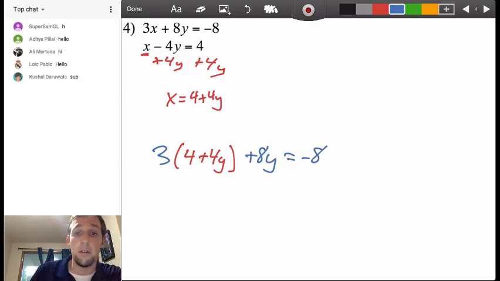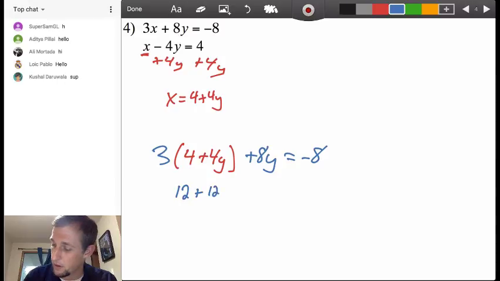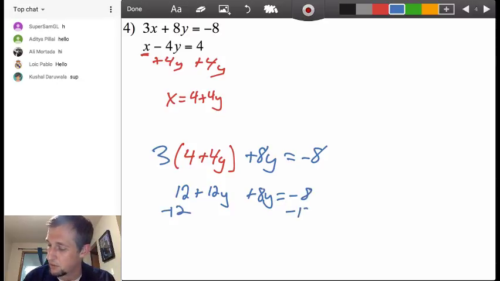Okay, and now all I'm doing, again, once you've done this, you haven't finished, you're not done, but you've really done the substitution part. Everything else after this is really just solving for y, changing y to that number, and solving for x. Like you're just kind of going through and doing both those things. Okay, I will finish that up. We get 12 plus 12y plus 8y equals negative 8. I'm going to simultaneously subtract 12 and combine my like terms. Looks like I get 20y equals negative 20. Divide by 20, and I get y equals negative 1.